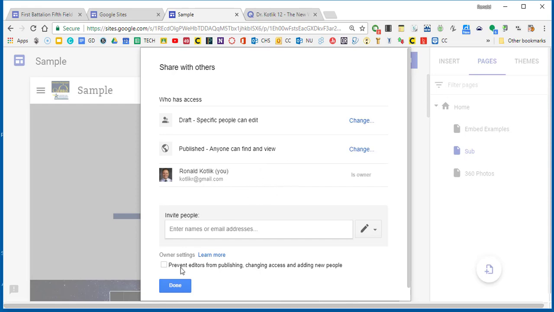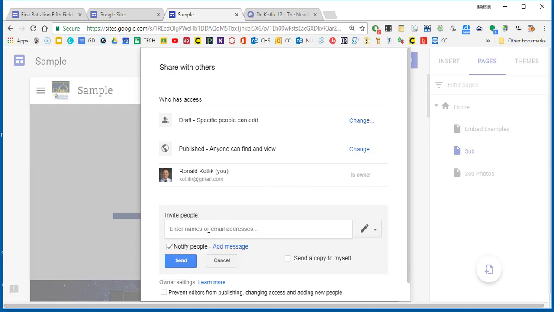I'm the owner of it, but then I can invite people to actually help me edit this website. And then you could prevent editors from publishing the website. Maybe you only want to have the right to publish it or add new people. You can make that an option. And then once you add the emails, maybe they can only view it, but they can't edit it. So you can play around with this, which is really nice.